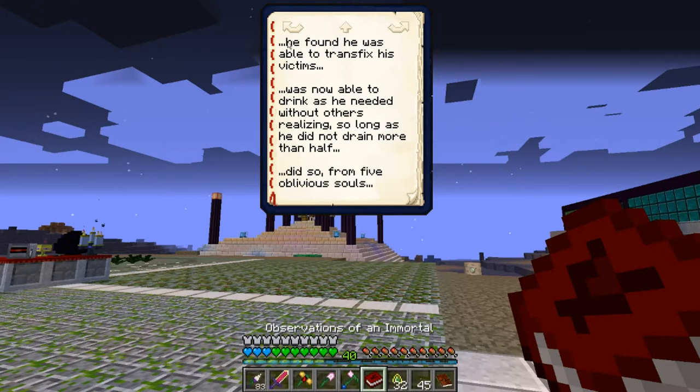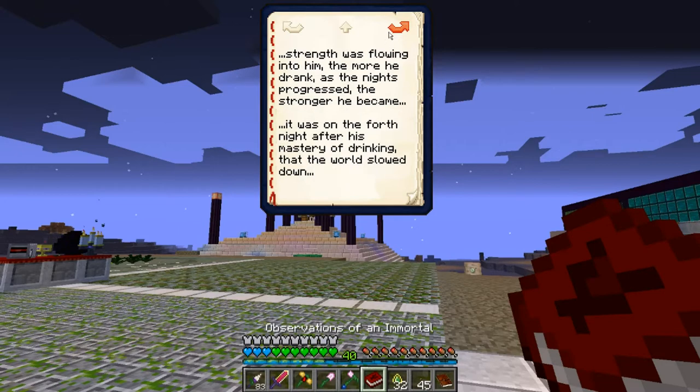He found he was able to transfix his victims, was now able to drink as he needed without others realizing, so long as he did not drain more than half, did so from 5 oblivious souls. Strength was flowing into him, and other things were flowing out of him. The more he drank, as the nights progressed, the stronger he became.